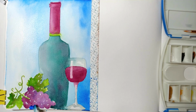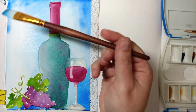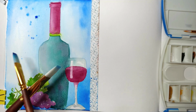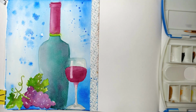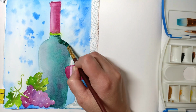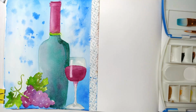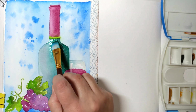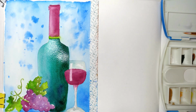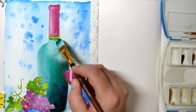It instantly improves everything, even if you're not very experienced with painting. While the background was still wet, I splashed on some extra colour just to make it slightly more interesting. It was just looking a bit flat, and that's what it looks like once the whole thing had dried. And you could see I'm just going over everything one more time just to add in a darker level because the bottle had kind of faded into the background, and it's just a matter of layering until you're happy.